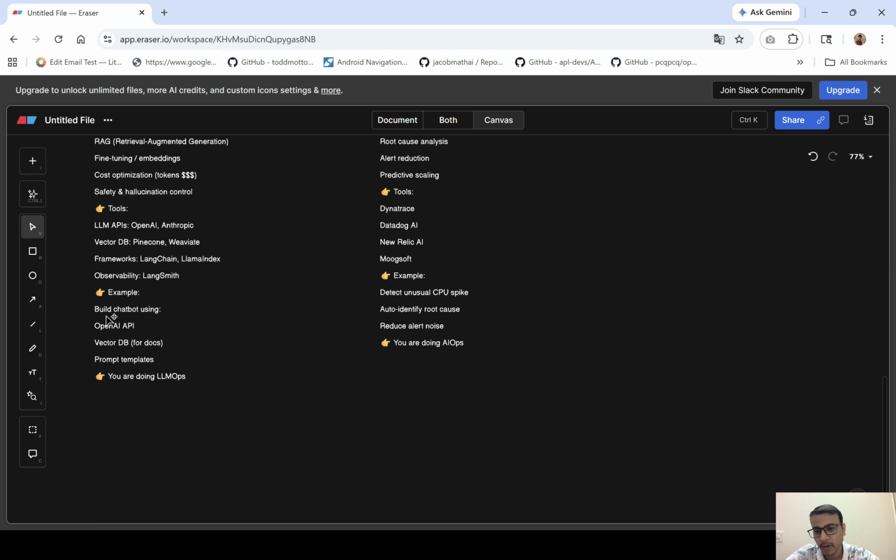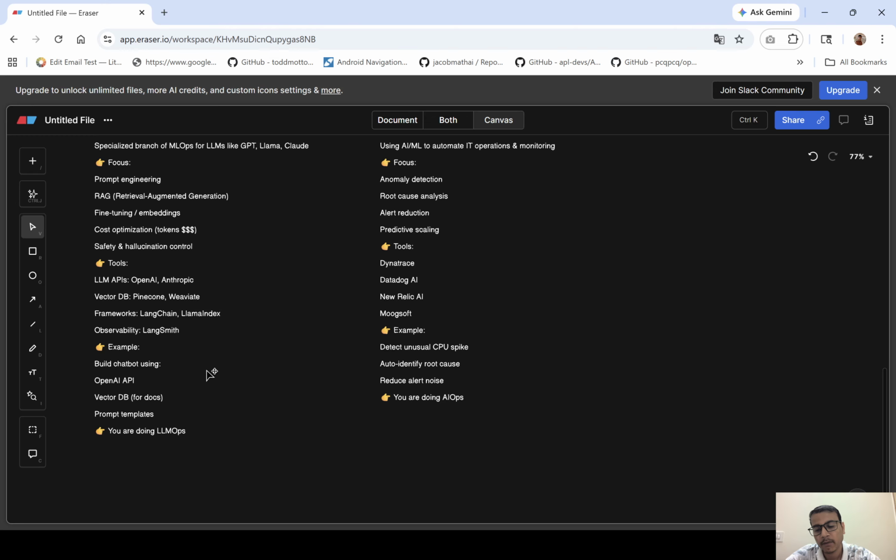Some examples are building a ChatGPT bot for a specific requirement, where we'll be using the OpenAI API, a VectorDB and prompt templates. If someone is working in this area, he or she can be known as an LLMOps engineer.